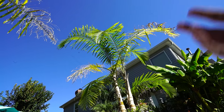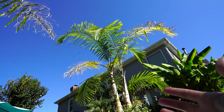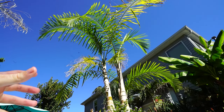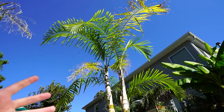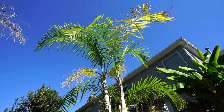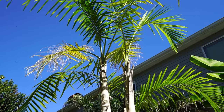And normally with an Adonidia or a foxtail, and I don't know why those are the two I keep comparing them to, it's because they're the more common ones that are sold this far north as far as a trunking palm goes. That's why. With those palm trees, they tend to flush out new growth fairly quickly. Within about 6 weeks, you can have a new crown essentially on the palm tree and the old stuff doesn't matter. Whereas with this one, that hasn't been my experience. They have flushed out, but for me, that's not gonna cut it.